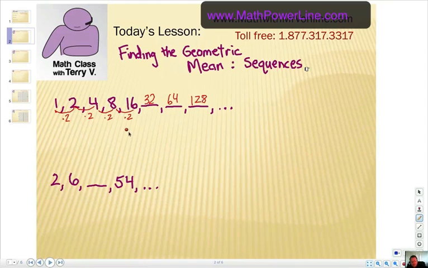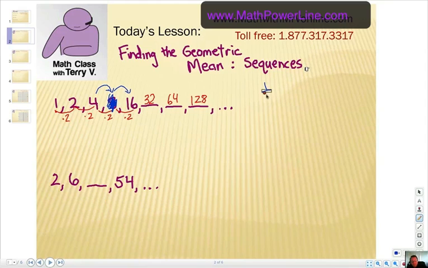So the next question is, even if I didn't know the doubling pattern, what if I was missing a number in the sequence and it was gone and I needed to figure it out? So I need to figure out how to go from 4 to the mystery number, and then from the mystery number to the 16. So that's a little bit of a harder question. Well, let's take a look at the pattern here.